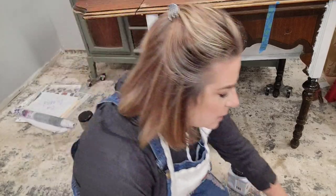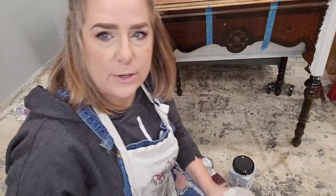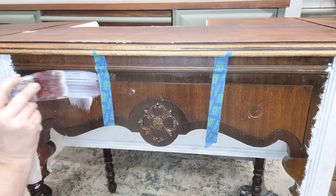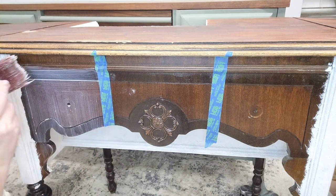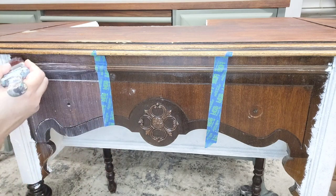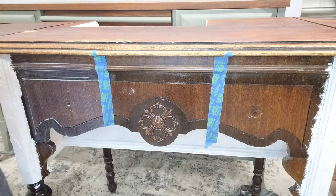BOSS is a water-based primer so you can use your Dixie Belle brushes. I'm going to use my Dixie Belle mini and test the clear, white, and gray BOSS on this piece. With the clear, you'll notice it goes on looking a little white, which helps you see where you've applied it, but it dries to a nice clear. I'm brushing all the way across in one direction for full coverage, because I want this product to block stains from coming through. BOSS creates a barrier underneath your paint — it encapsulates the stains and odors so they won't seep through.